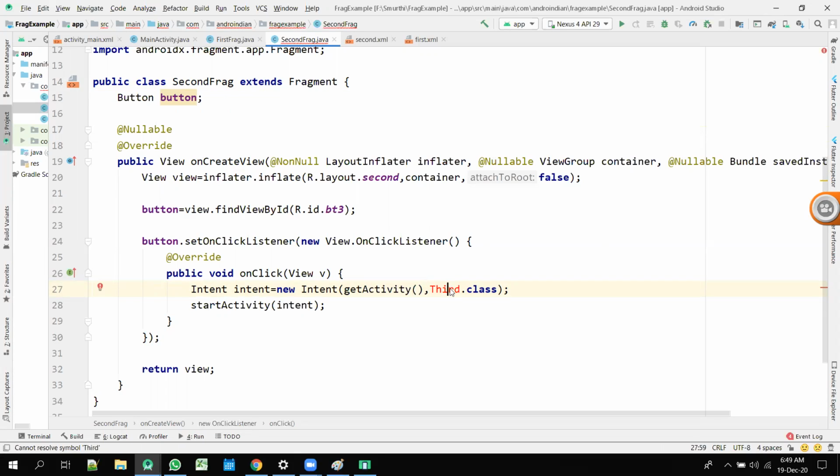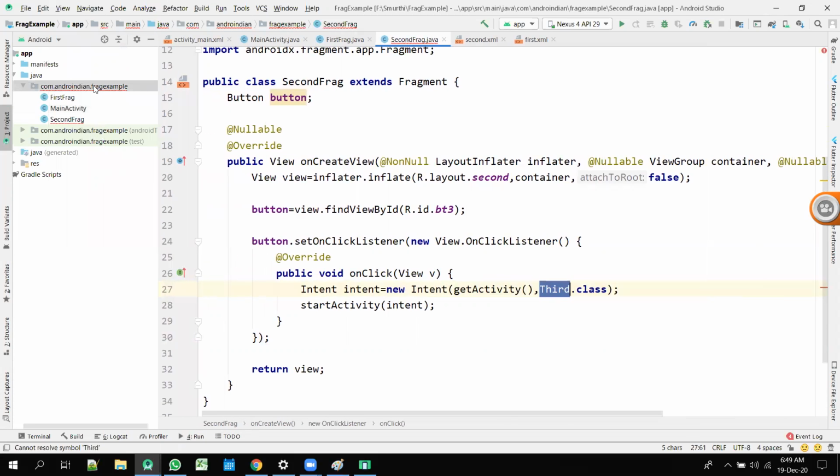So right now from here I'm creating an activity directly, so that it automatically creates the Java as well as the XML.